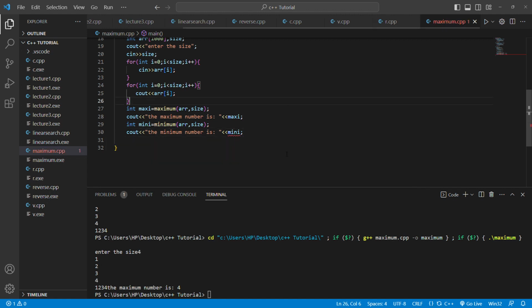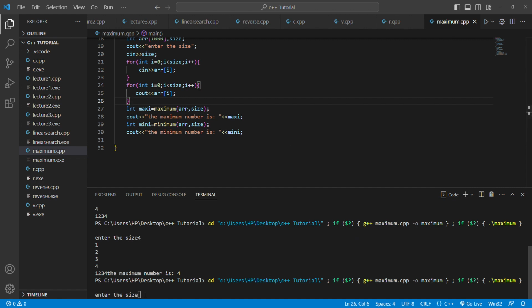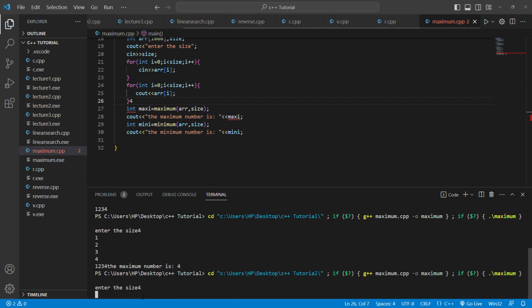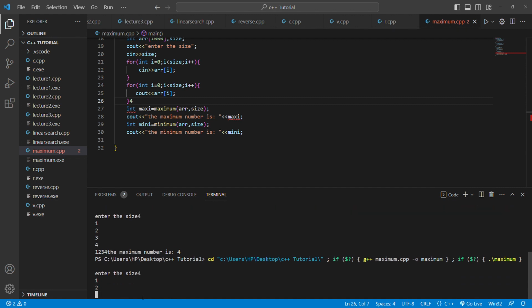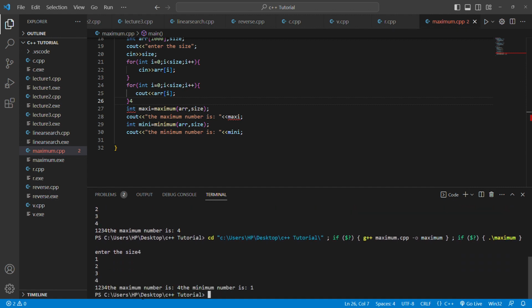Now let's just run the program. Okay, I have size 4, with 1, 2, 3, 4. Okay, the maximum number is 4, the minimum number is 1.